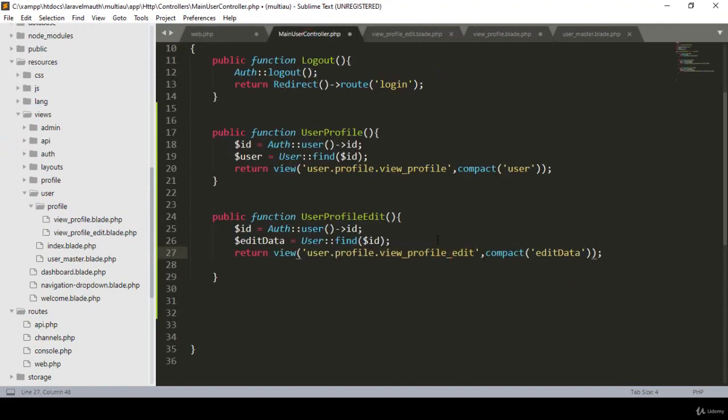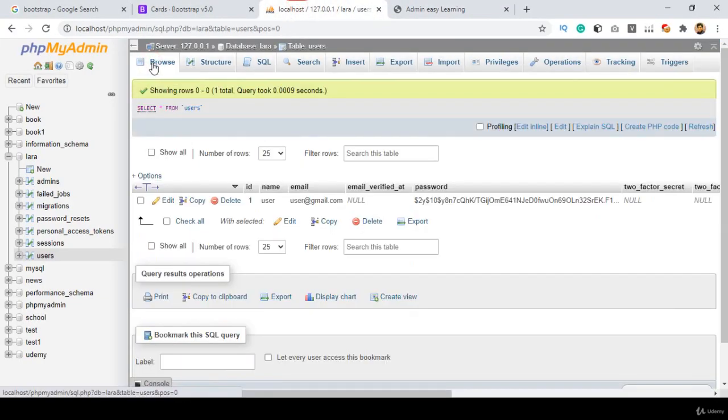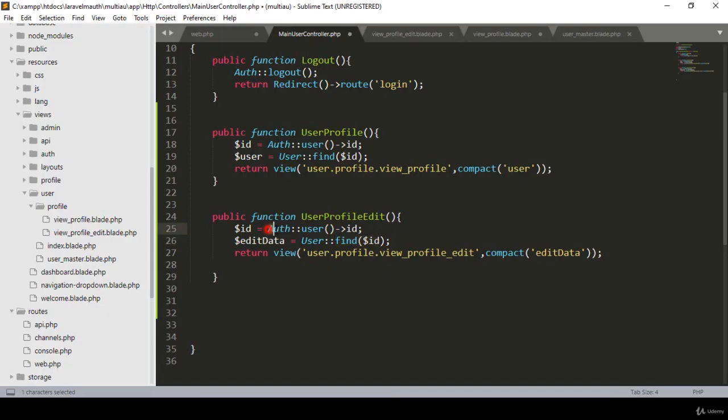In this page, what exactly do we have to do? We simply have to load this value data, because with this user I get a specific row ID data. That means in the user table, I want to take that specific row ID data. Whichever user is logged in, I already take that user ID, right? So now with this ID I take this data.